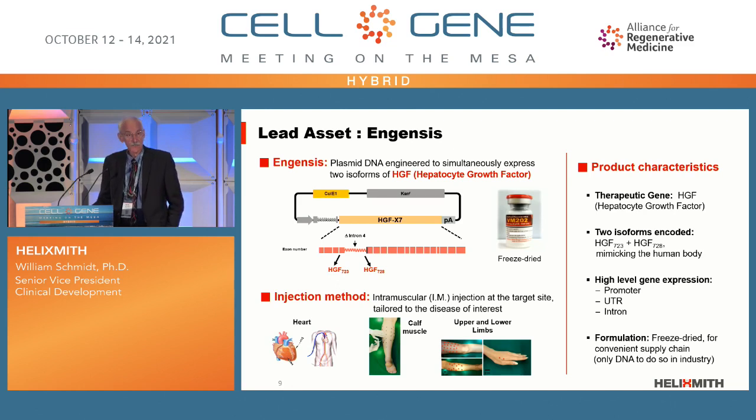But in the muscle cells, animal studies show that it continues to manufacture the HGF product for at least 2 weeks after every injection. So in our initial series of clinical experiments, we did injections at day zero and then again at day 14, and no further treatment out to 9 months or 12 months.